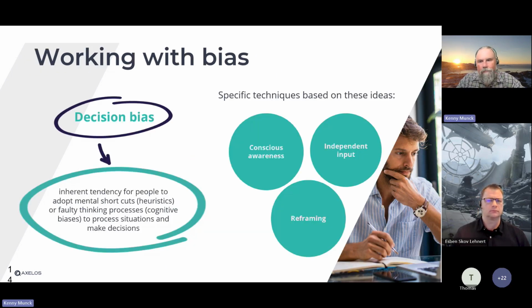So just also going back to the question, working with biases. One of the biases that is explicitly mentioned is this decision bias, and that's the inherent tendency to adopt a mental shortcut. We know that someone did this, so we also do this. Or the cognitive biases, which is we don't always know what we don't know, and if we don't recognize that part, we might think we know everything, and then we start making decisions based on that.